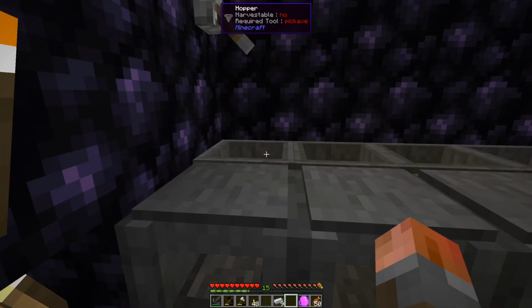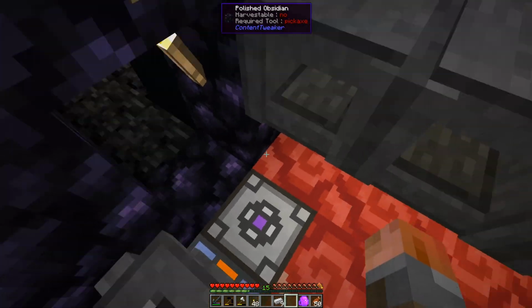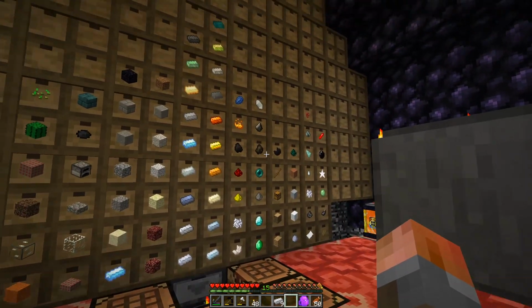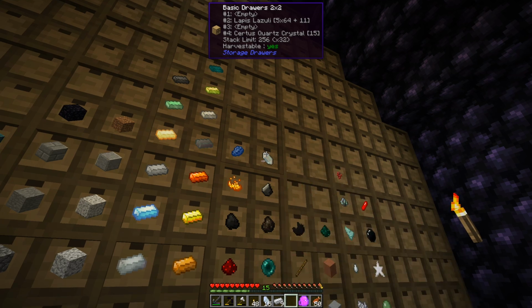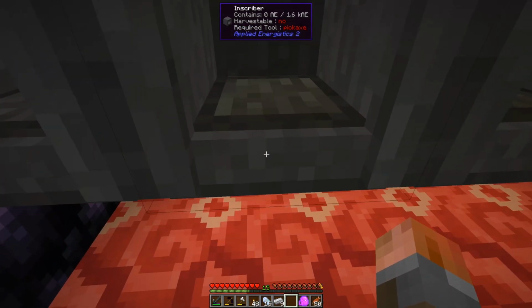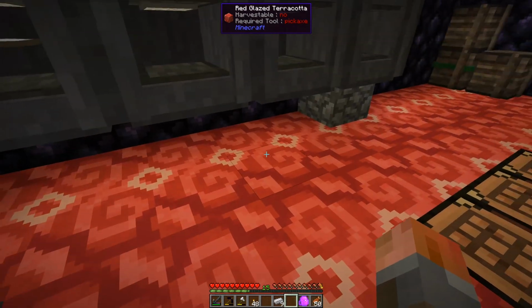So I want to feed in... it's going to be silicon for this one, so let's ignore that one. Calculation is going to be the Certus quartz. So wherever I've put Certus quartz, should be some in the system. We've got 30. Yeah, clearly I need to set up something dedicated for that, but let's just feed those in the back. There we go. And you'll see nothing's happening right now. It's just because it doesn't have any power. We're about to change that in a second.